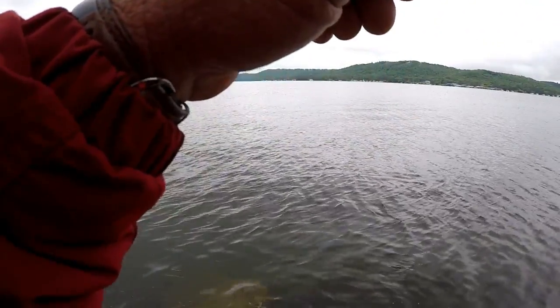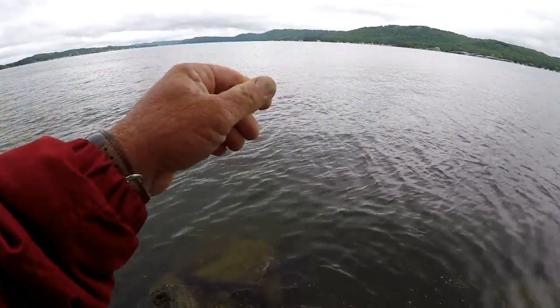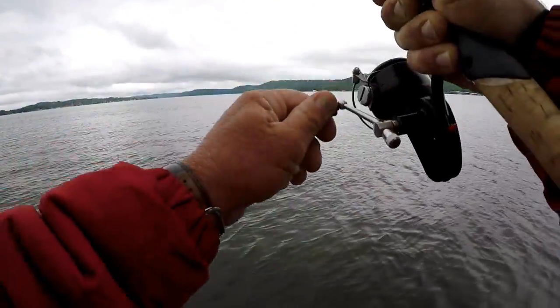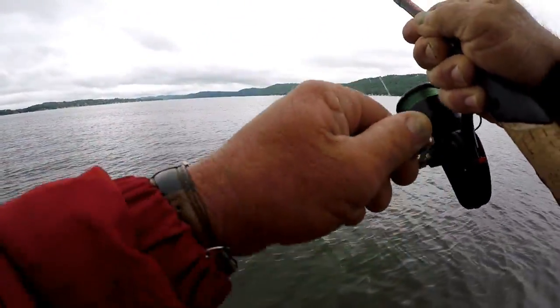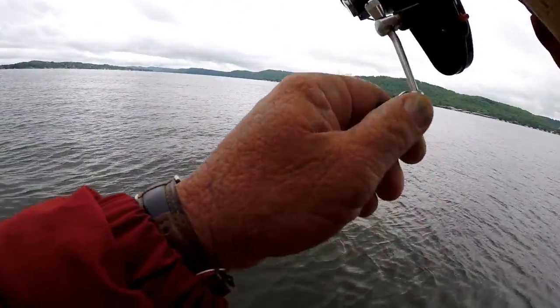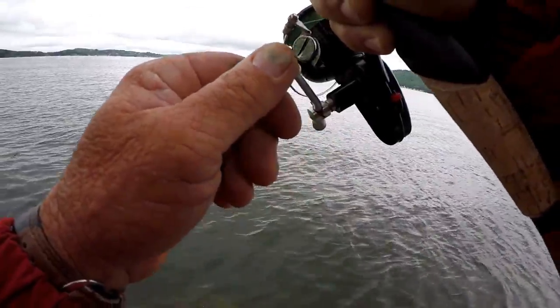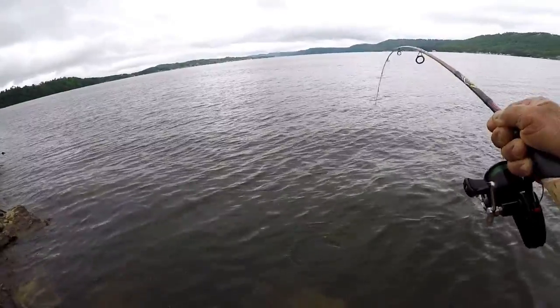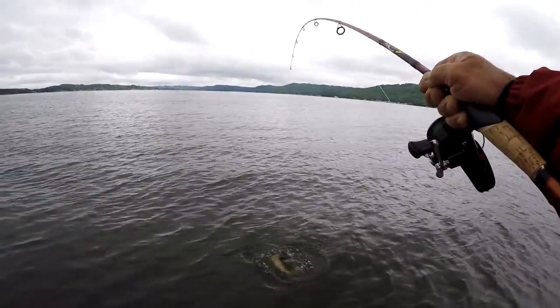Now on a circle hook, get this fish up here. That fish is pulling pretty good. He's caught up in some rocks, but I think I can get him out. But on the circle hook, if you noticed, all I done was start reeling. If you jerk, you'll definitely miss the fish. You're lucky if you get a hook in him. This is not a real big catfish, but it's fighting pretty good.